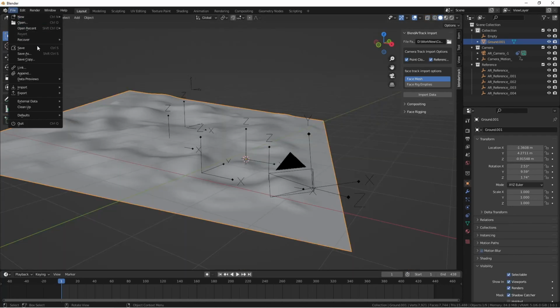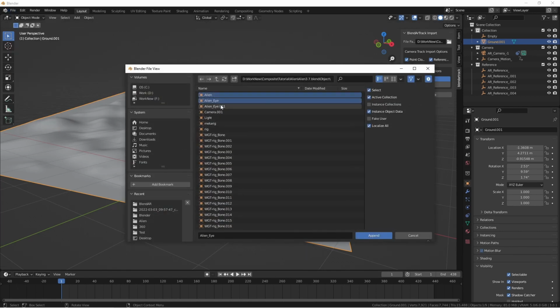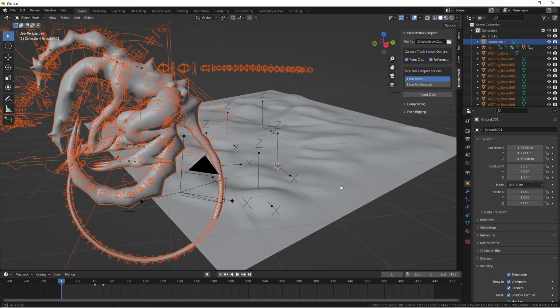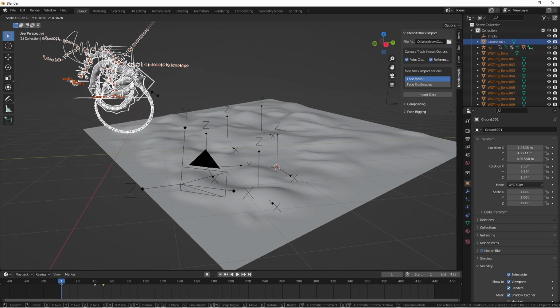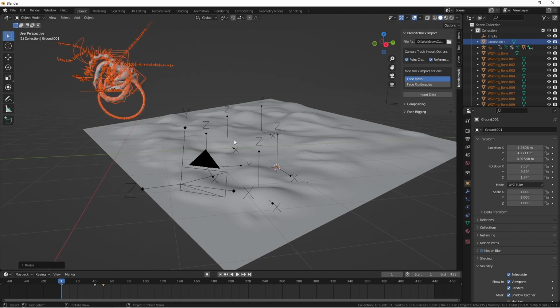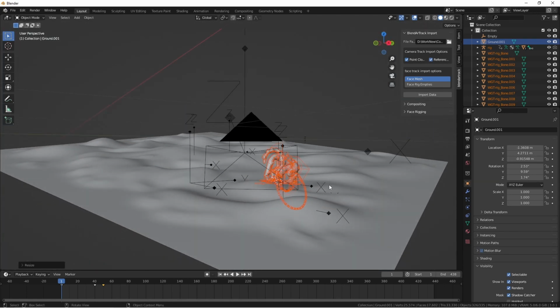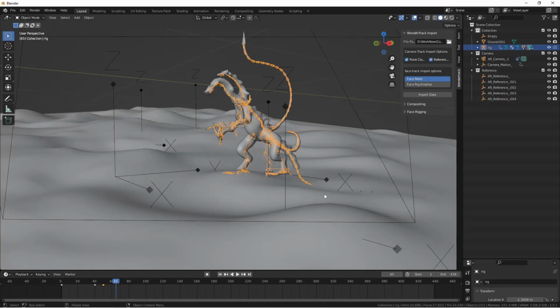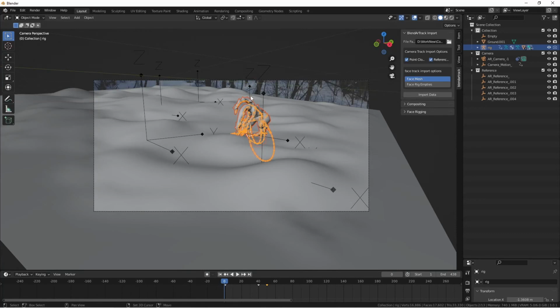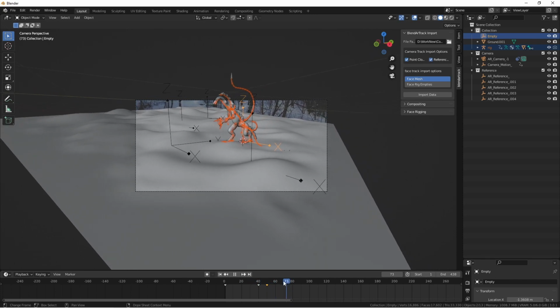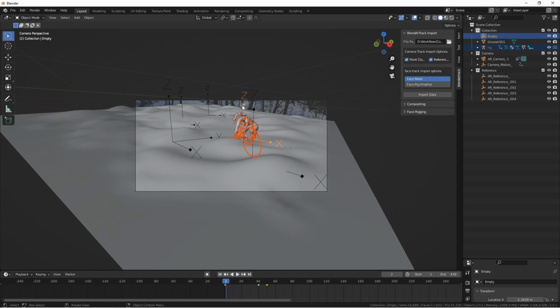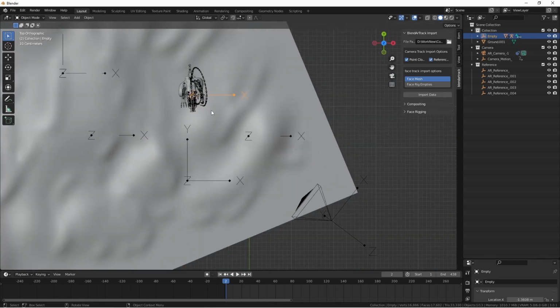Now I'll add in my animated model. There it be. Scale it down. Shift S, selection to cursor. I'm going to rotate it so that it faces the camera a little more. So R Z. It's always a learning process. I'm going to parent this to the empty. So this isn't in exactly the right spot. The head's cut off. So I'm going to parent the armature to the empty, so select the armature, shift select the empty, Control P, object keep transform. Now I can move the empty around.